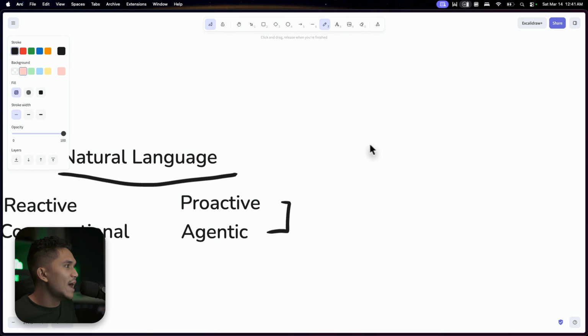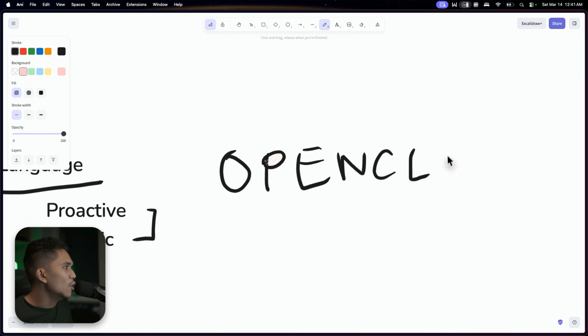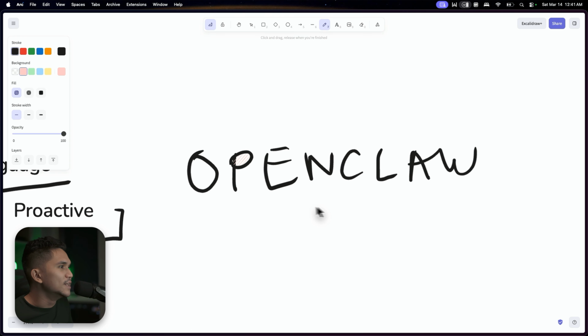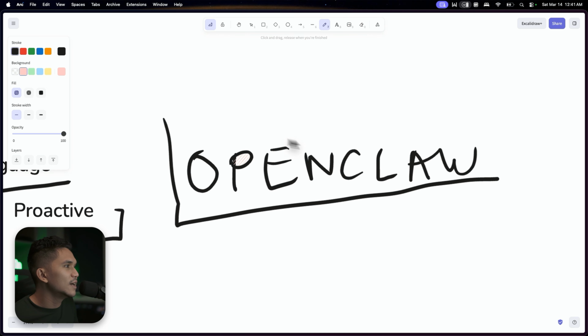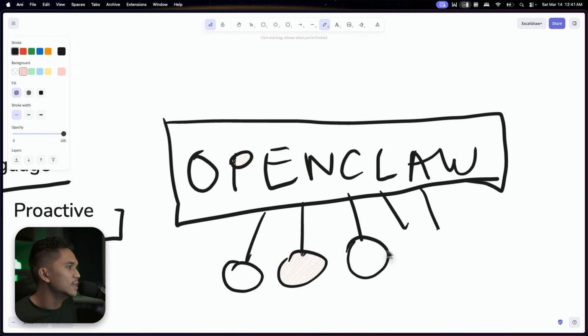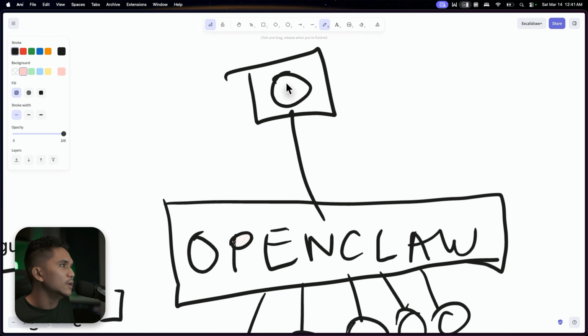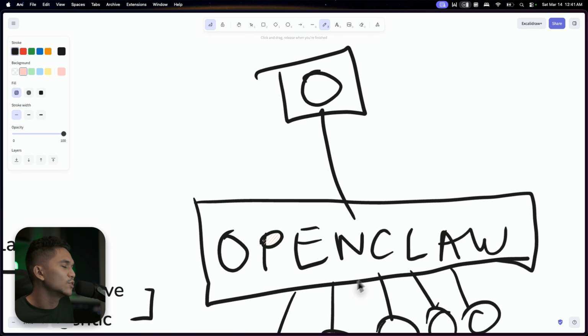Now you might have heard of OpenClaw. What is OpenClaw? OpenClaw is essentially just another tool set. It's a way for AI to have a lot of hands into the tools that you have inside of a computer. And the same thing, one model controls it. The model could be OpenAI, it could be Anthropic, it just controls everything.